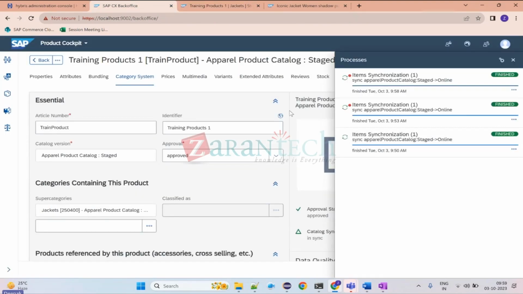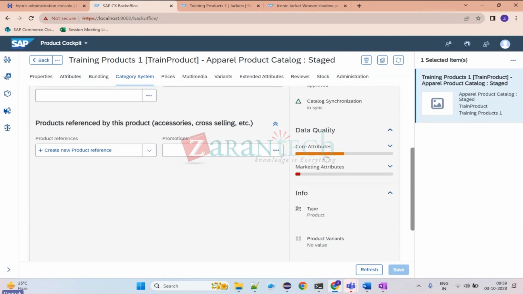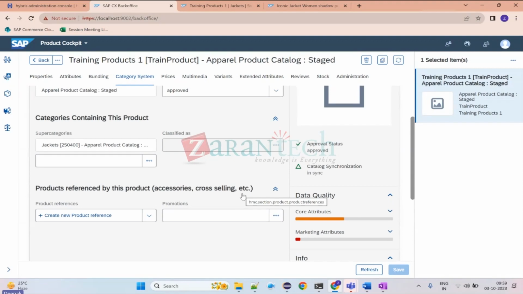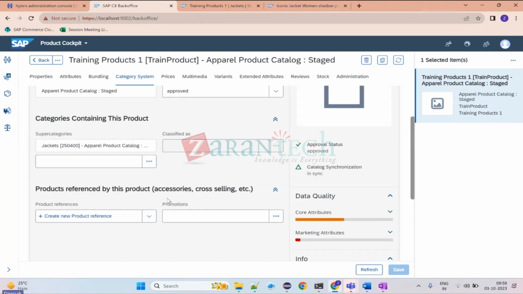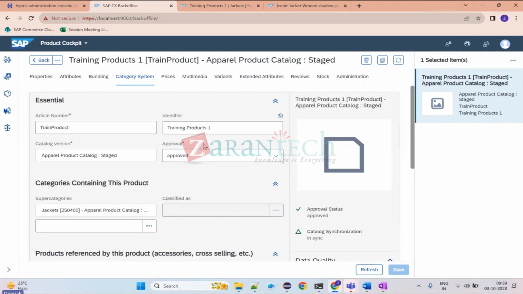Okay, and similarly, since you have added this one, immediately you can see your core attribute quality has increased to 50%. Okay, data quality is not good, so data quality is now 50%. Similarly, we can see a similar kind of data quality in LinkedIn, but that is in a different way. This is what we call e-commerce, and that is something called profile related. Okay, so the process is quite similar, the concept is quite similar here, of how you are going to increase the data quality.